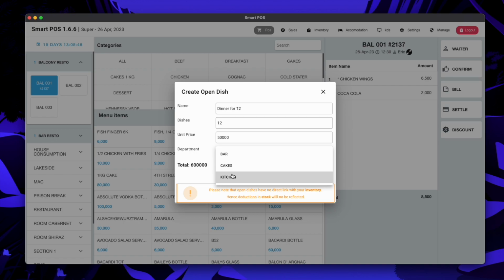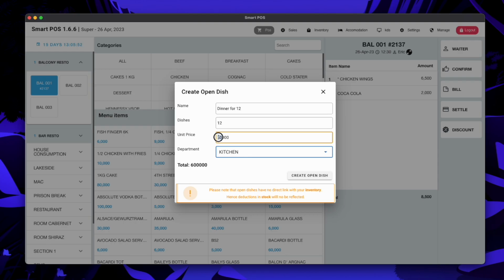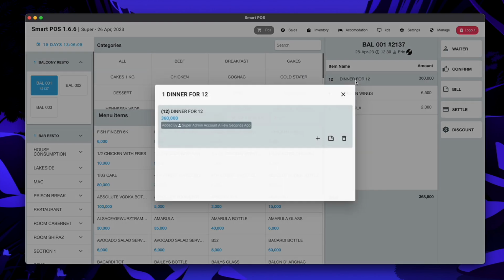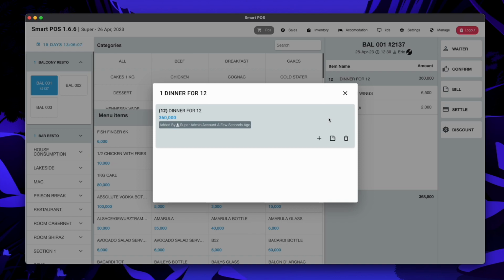Like I said, this can go to the kitchen, for example, or you could separate this and say this is 30,000 that goes to the kitchen. When I create the open dish, that's going to be added, and from here on, this can also be treated as a separate thing.